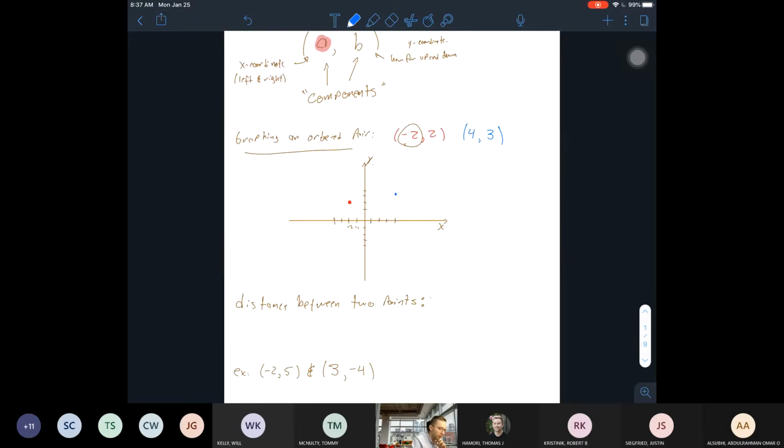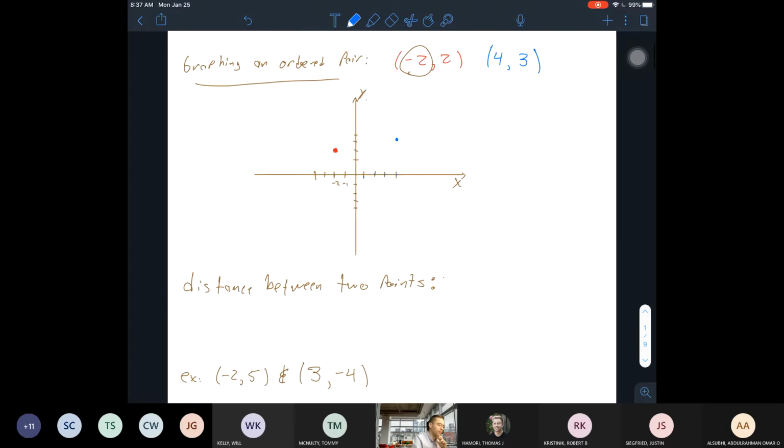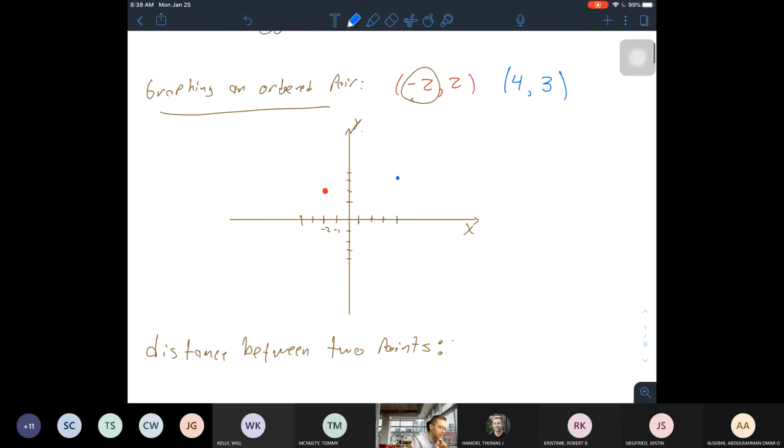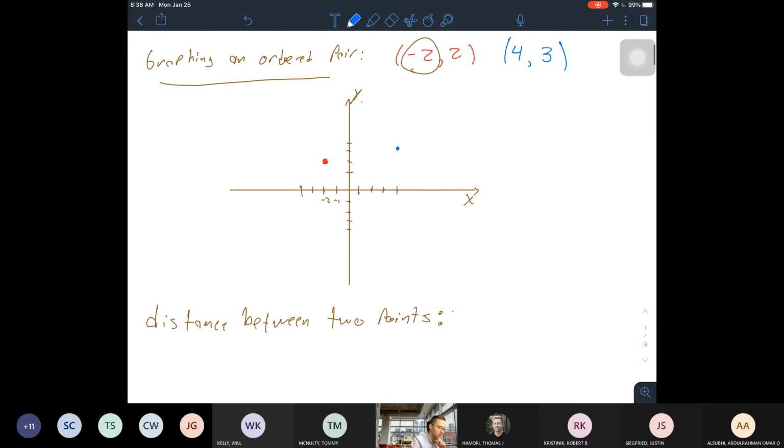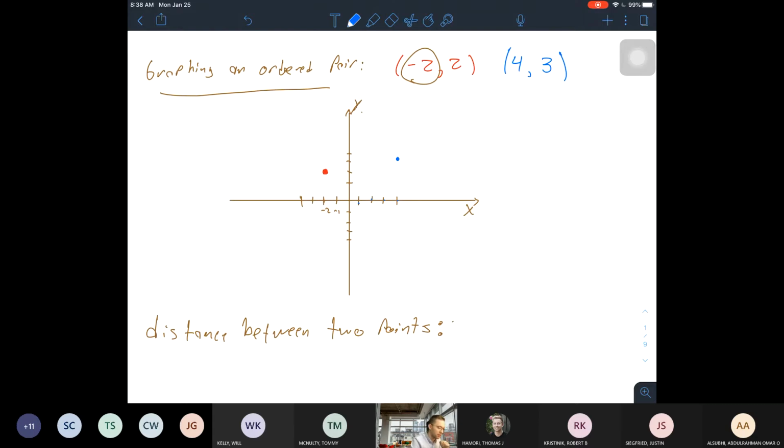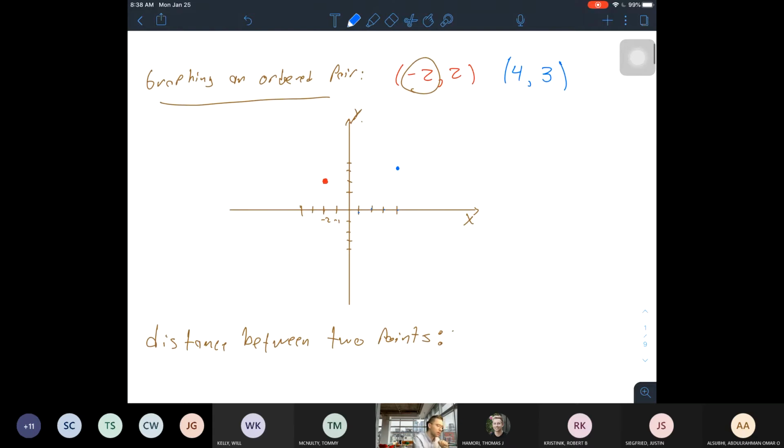Okay, and we have a formula for how to find the distance between 2 points in Euclidean space. That's what we sometimes call this, or Cartesian space. So when we have a number line, it's pretty easy to find out how far apart two numbers are. You just count the numbers that are in between, right? So these 2 points, for example, would be a distance of 1, 2, 3, 4 away from each other, right?